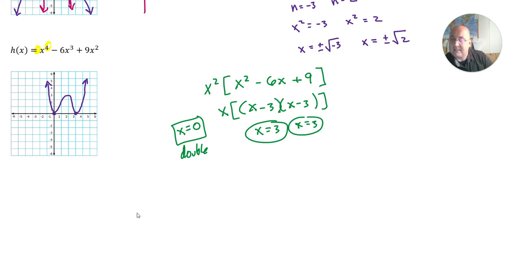But that's good, but there's still a lot of unanswered questions here. Notice that there's no constant term, right? Plus some number, well, the constant is 0, so the y-intercept is 0, so that's not really helping us very much. Let's think about how we can find some more information about what's going on between 0 and 3, and maybe how quickly the graph is going up to the left and to the right. How can we find that out?